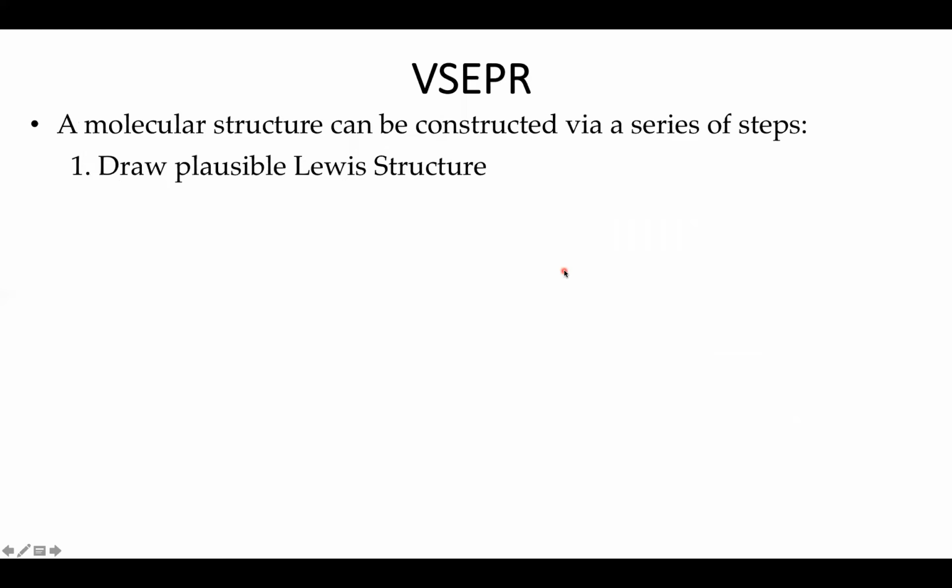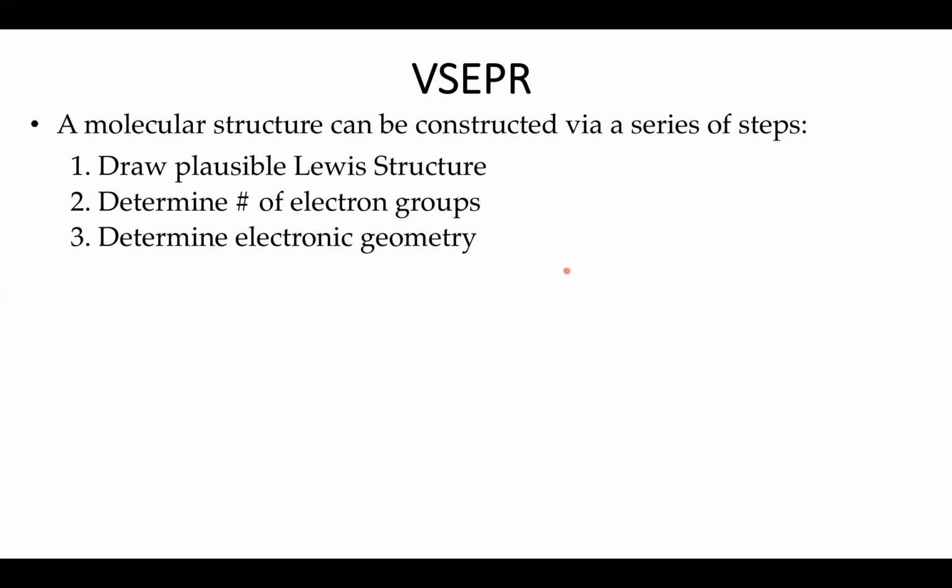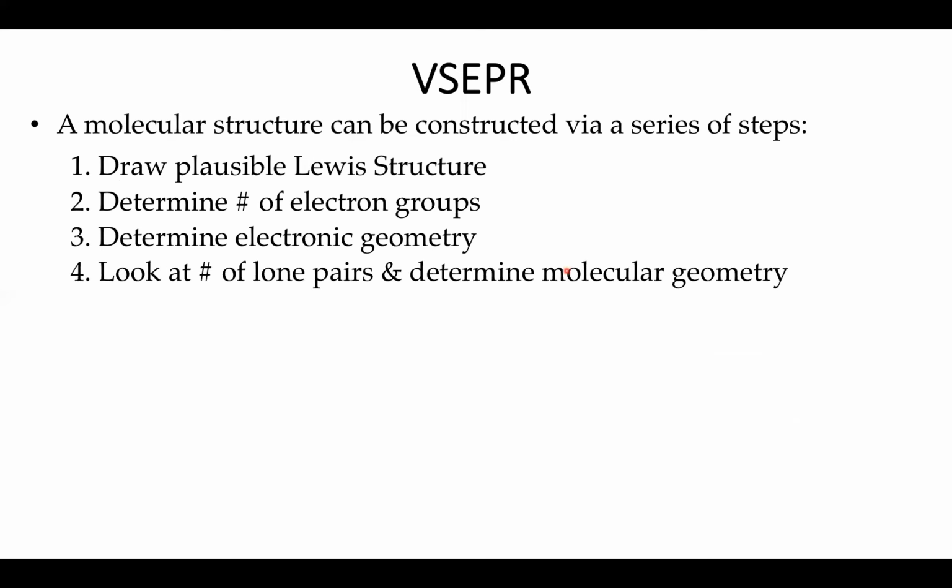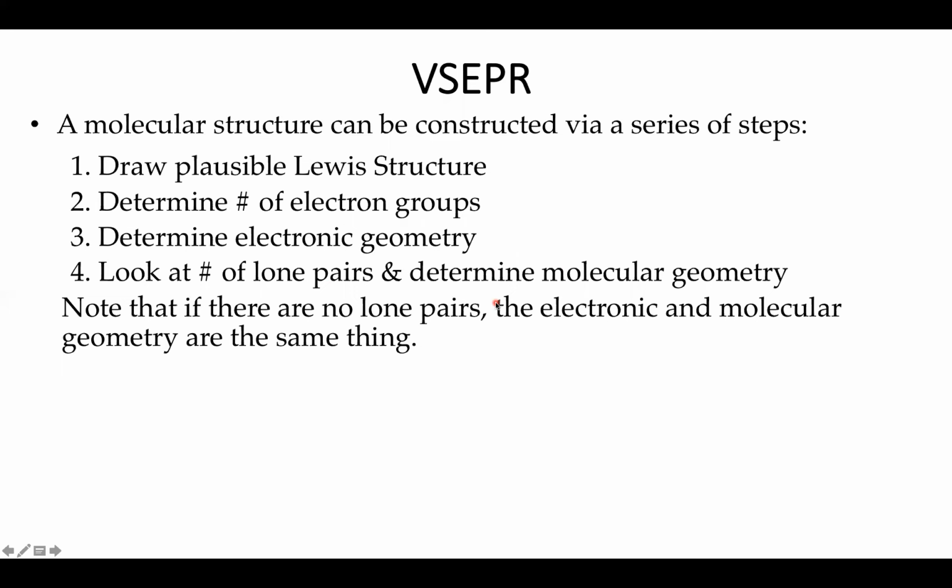First of all, let's say I want you to construct a 3-dimensional molecular structure. How are you going to do it? The first step is, as always, going to be drawing a Lewis structure. Then once you have your Lewis structure, count up the number of electronic domains, include the number of bonds, include the number of lone pairs. You can use this to determine your electronic geometry. Once you have that, figure out how many of those electrons are lone pairs, subtract out, and you should be left with your molecular geometry. And again, always worth noting, if you have no lone pairs, your electronic geometry and molecular geometry are always going to be the same thing.